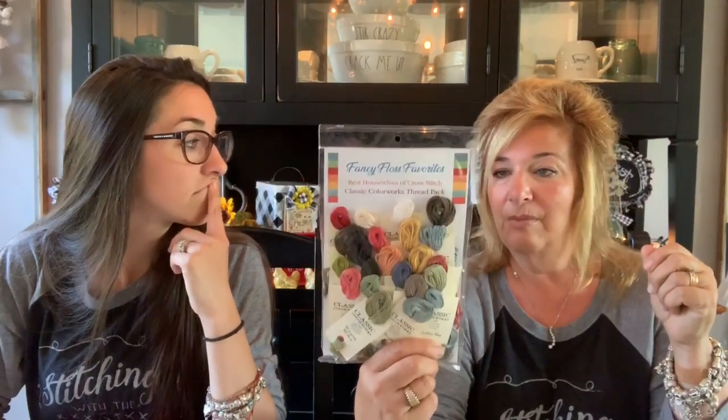Okay. So we had a lot of gifts. Did you get any? I have no idea. Okay, so we have this on the table all the time so that we can show you. This is our Fancy Floss favorites, all Classic Colorworks from Fat Quarter Shop. And I had to steal one of the flosses out of here. So you bought another one, yeah. And I, of course, got some more, this is bamboo, but chalk, because things are going to be popping. And you should make popcorn. You should be able to see the next jar soon. It comes out later this month.